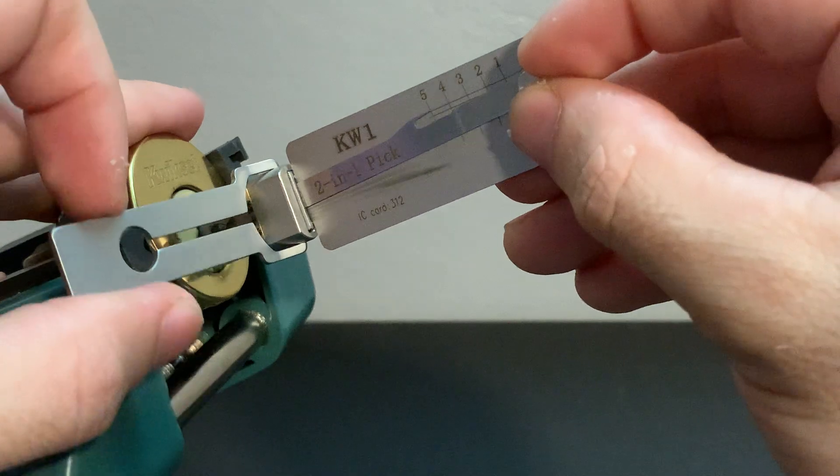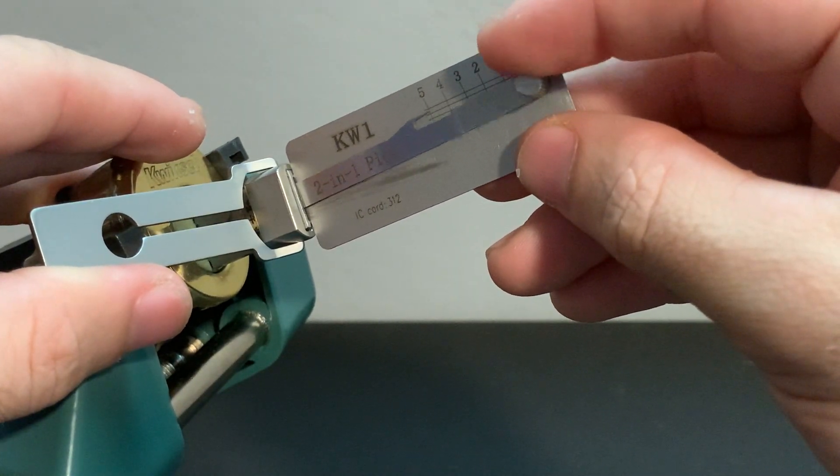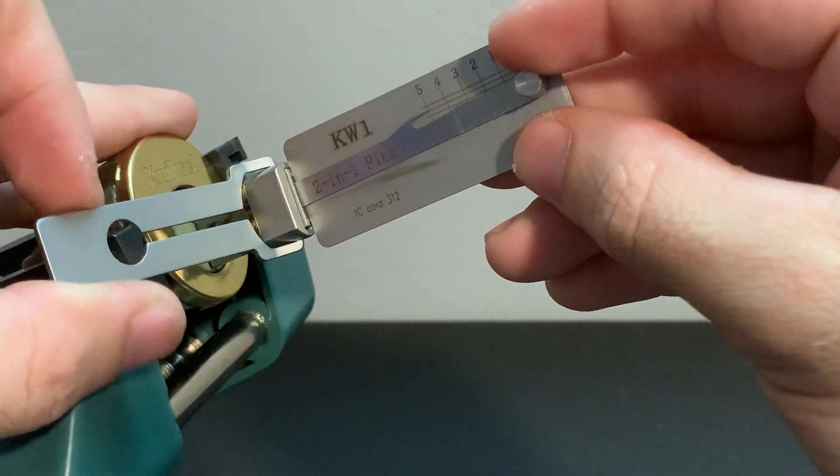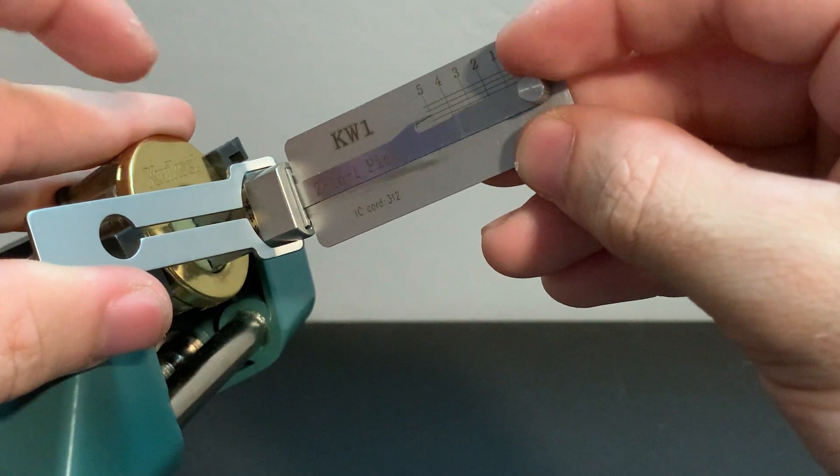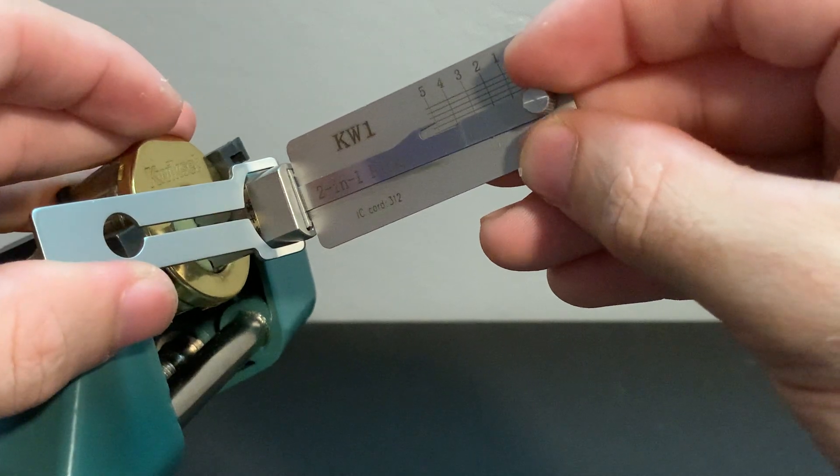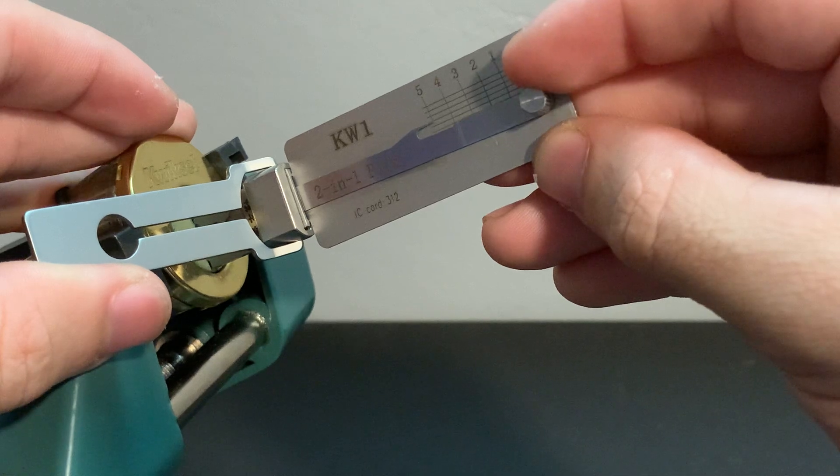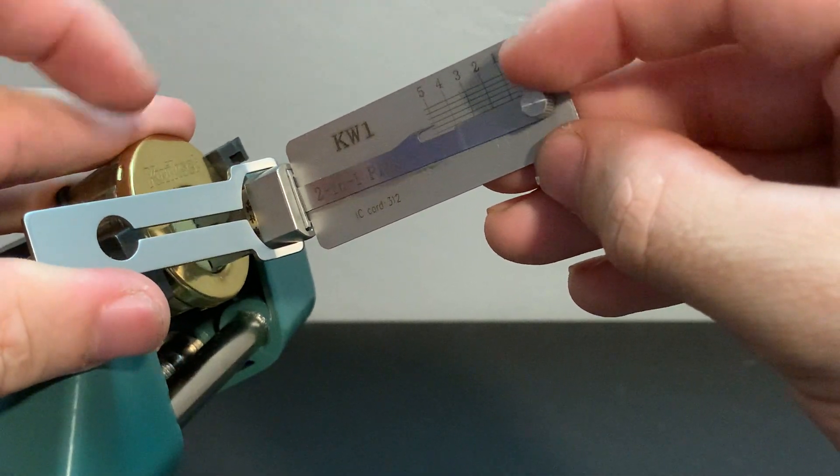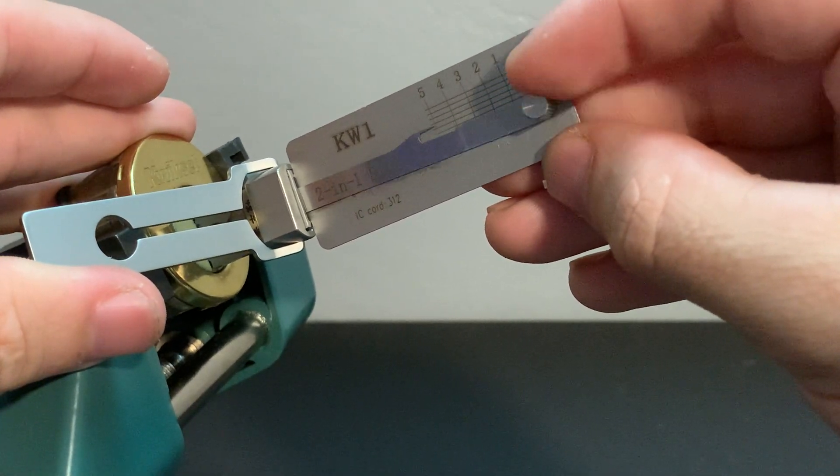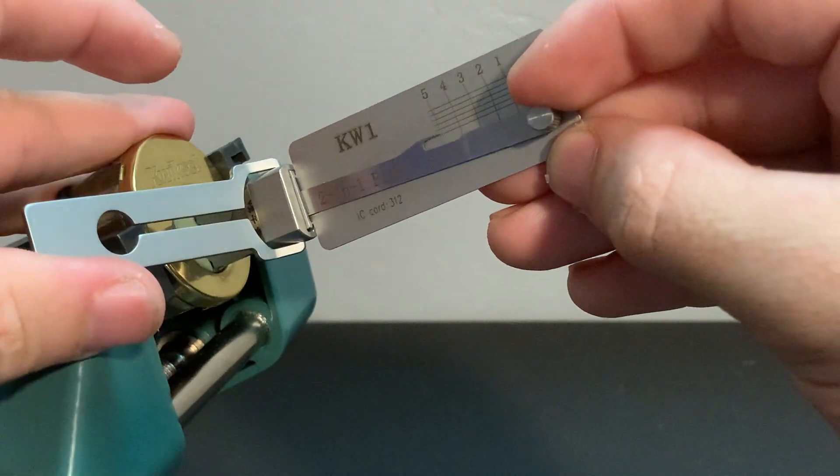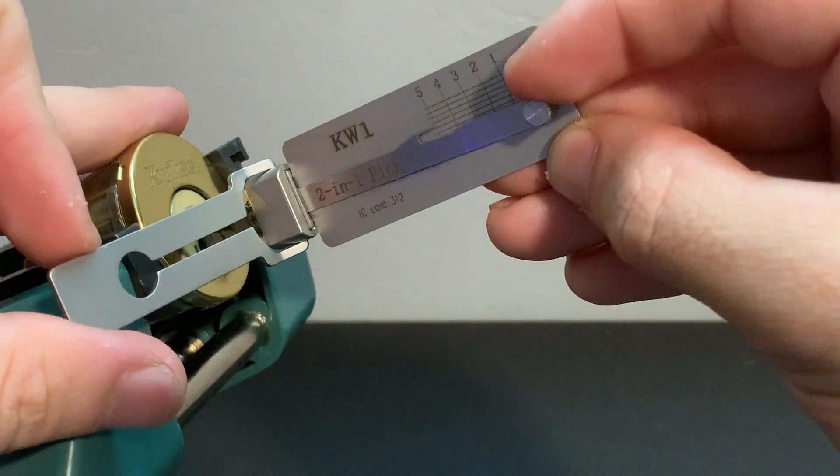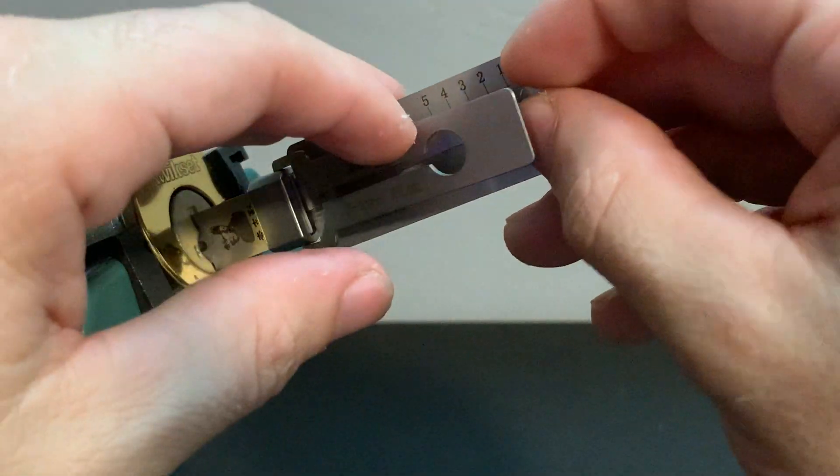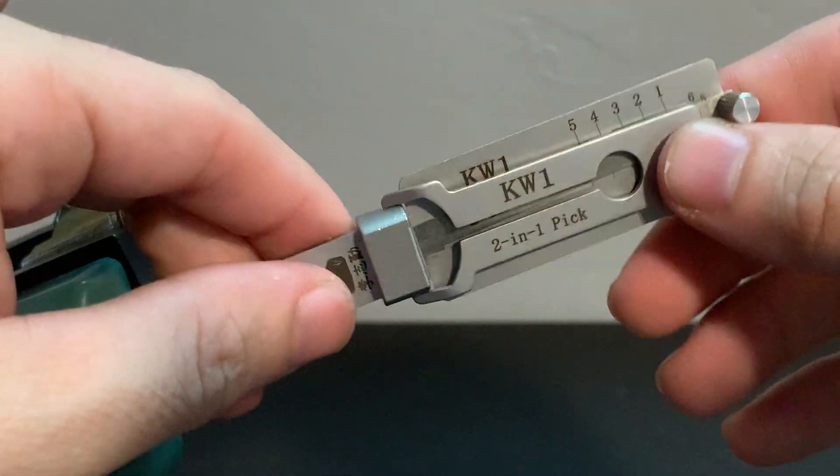We'll go to Chamber number 5. Apply heavy tension. Little bit of movement here. Drop down to Depth number 5. Little bit of movement. Number 3. Little bit of movement. They're all pretty similar. Drop down to... oh, sorry about that. That was 4. Drop down to 3. Still same amount of movement as the top 3. Depth number 2. And that's a lot of play there. We'll check Chamber 1. Not a lot of play. Reset, go back to 2. And that's a lot more movement than the rest. So this is telling me that our cuts are most likely 5, 4, 5, 2, 2.